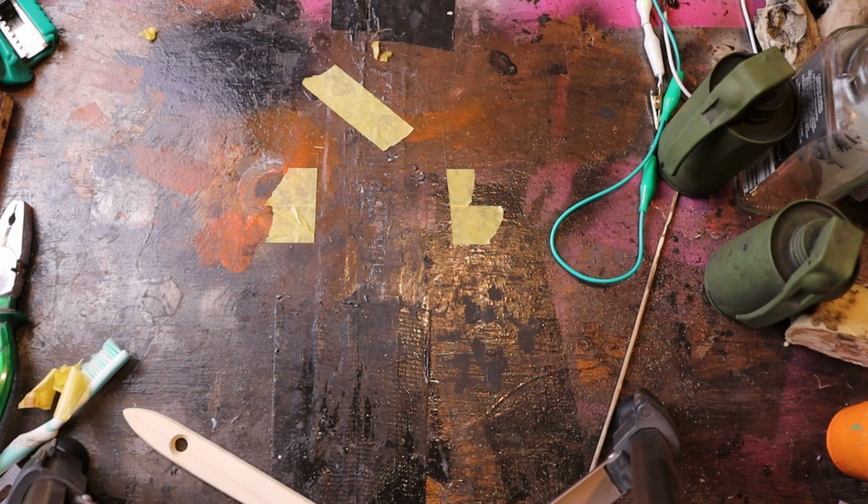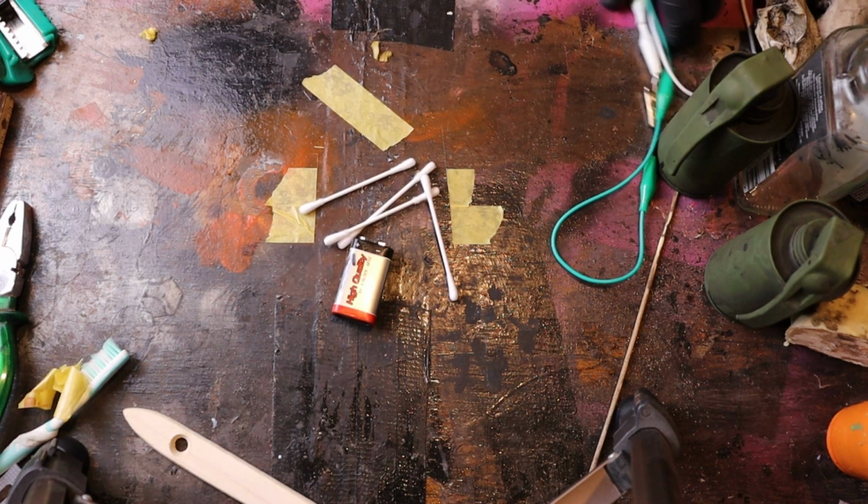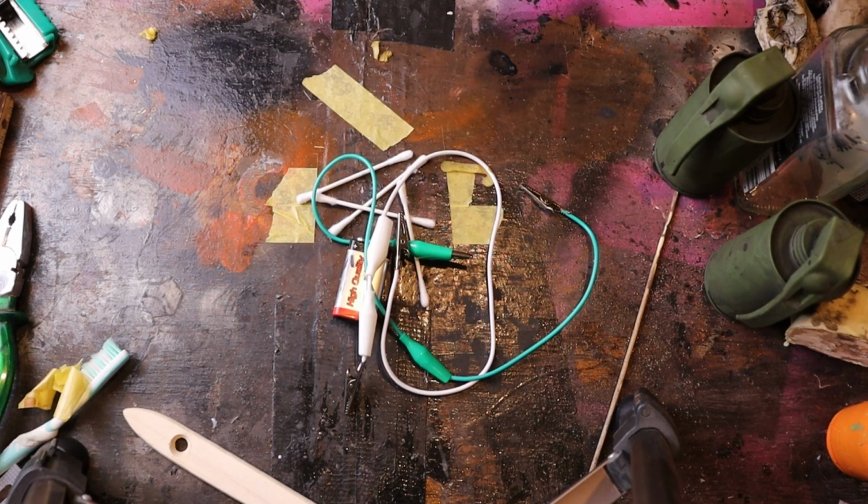In today's budget builds video, I would like to show you how to make your own etchings in metal using only a bit of salt water and a battery. So, what do we need? We need an 8 or 9 volt battery. We need Q-tips. We need those things, I think they are called crocodile clamps in English.